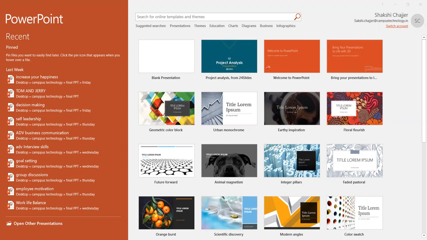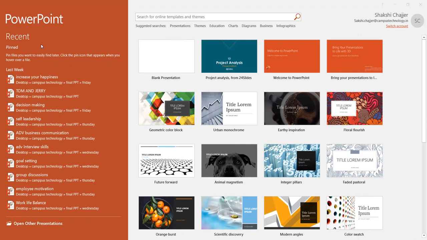Same here, we have all these templates and themes which are already designed, which are already set, and you can simply select any theme from here. If we talk about theme, you can go with the options also, that is presentation, themes, education, chart, diagrams, business, enterprise, infographics.